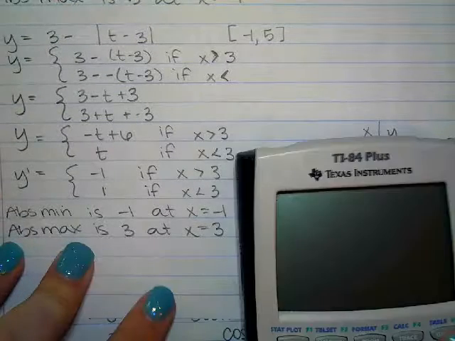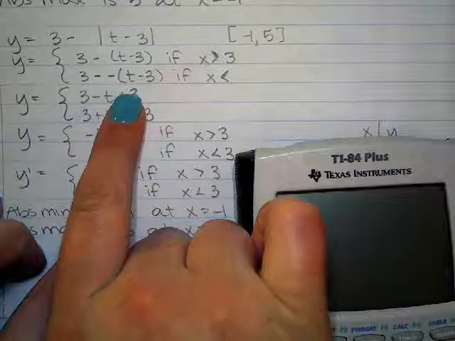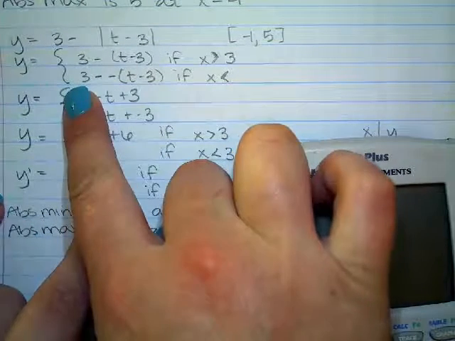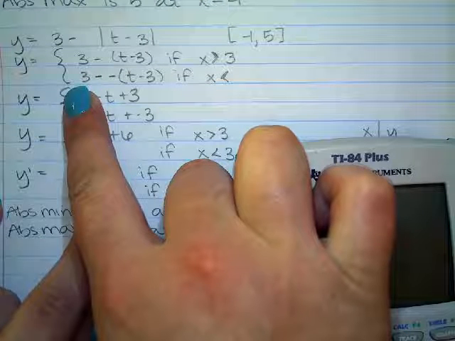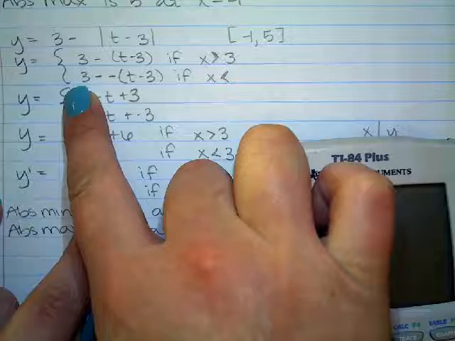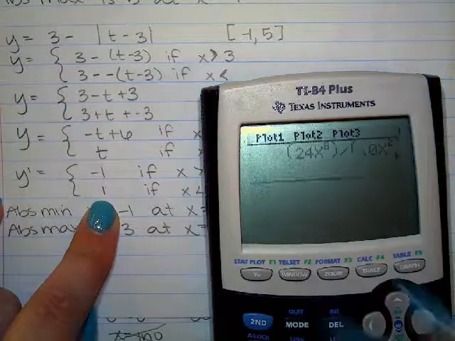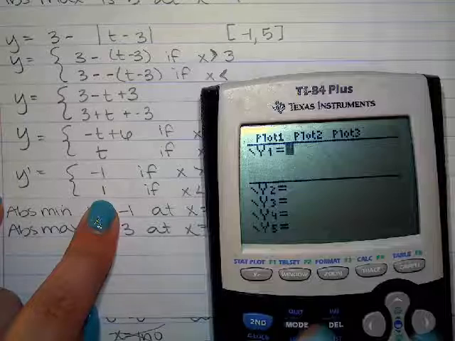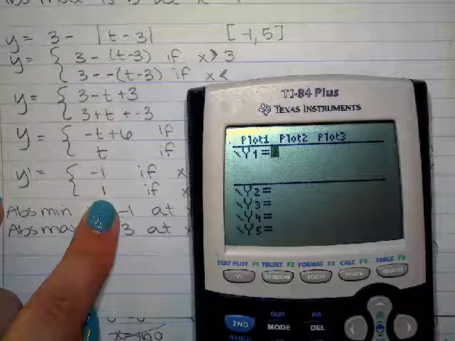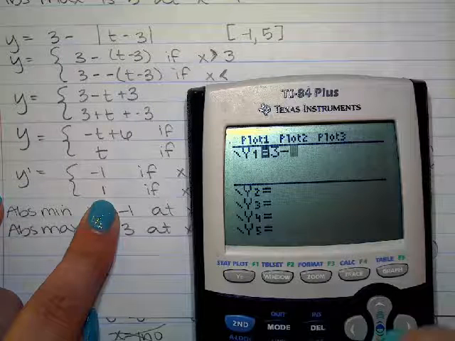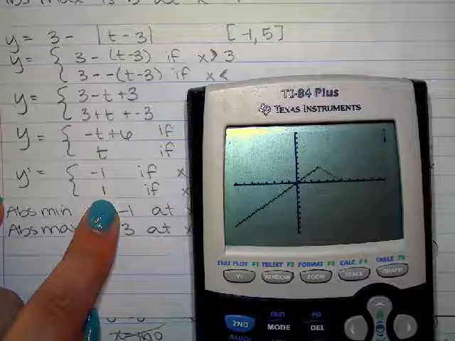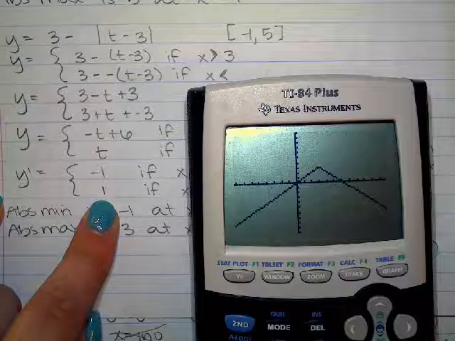Sorry, I had to think about it for a second. We could check and see if it's continuous. Is it continuous? Yeah, if you plug in 3, that's 0. It is continuous. So this is probably a sharp corner. Derivative is not 0. Three minus absolute value x minus 3. Yeah, has a maximum there.